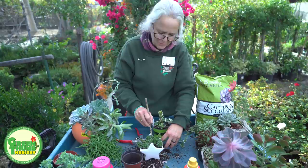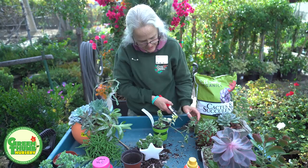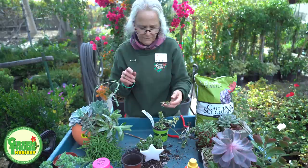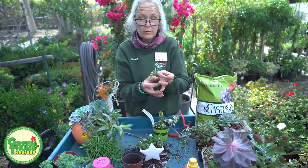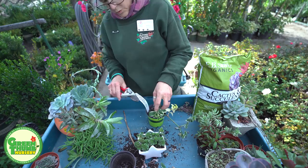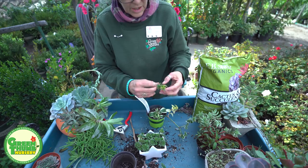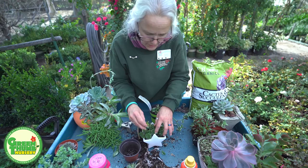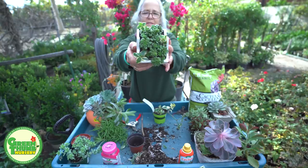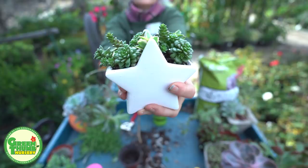A lot of times I will tell people, especially if it's a real meaty succulent, to let the succulent dry off a little bit — heal over is what we like to call it, so it scars. This little cut that you make on the end is a fresh cut, and if it's a real fat succulent you want to let that heal over maybe an hour or two, just long enough for it to not be raw going into the arrangement. But these smaller ones are a little more forgiving. So I'm just tucking these down in here, and this is going to add a little more color and pop, and it's going to make this little star look like the star that it is. We're going to put this little one in the middle, kind of like a little trifecta. And there you go — something real simple to make this plant look a little bit better.